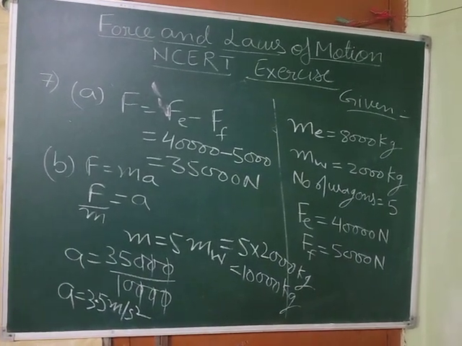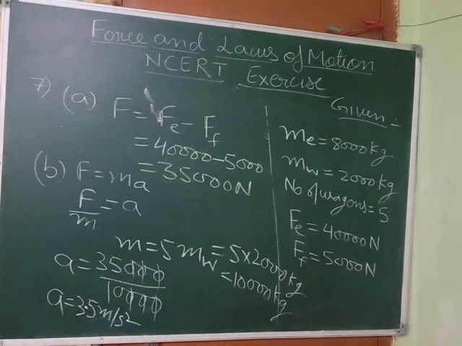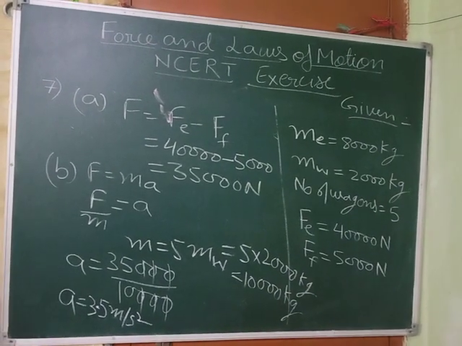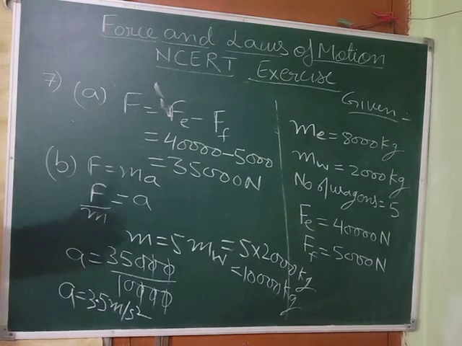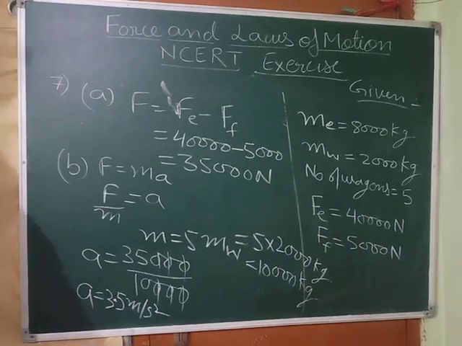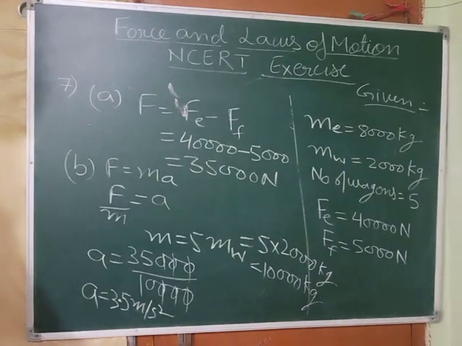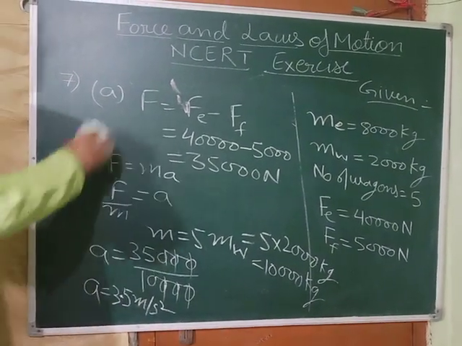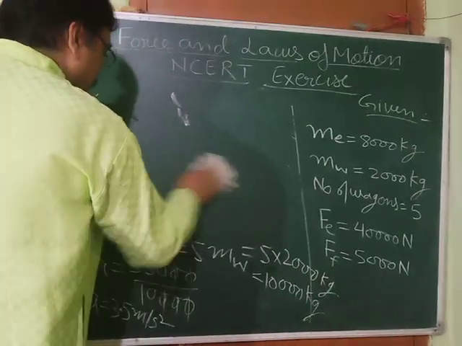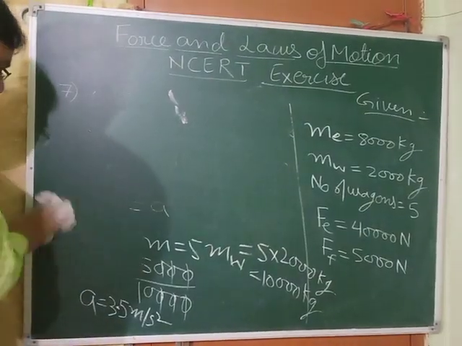Now what is next we have to find out? We have to find out the force which wagon 1 is exerting on wagon 2. This is a little bit tricky. Not very tricky, but a little bit tricky. Done this much? Okay, I'm going to rub this and I will explain to you the C part. Remember this acceleration, 3.5 meter per second square.